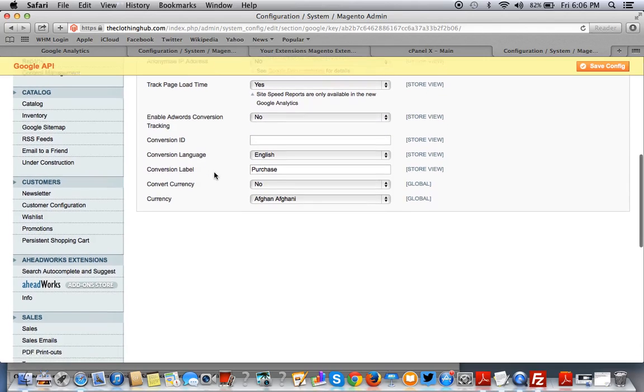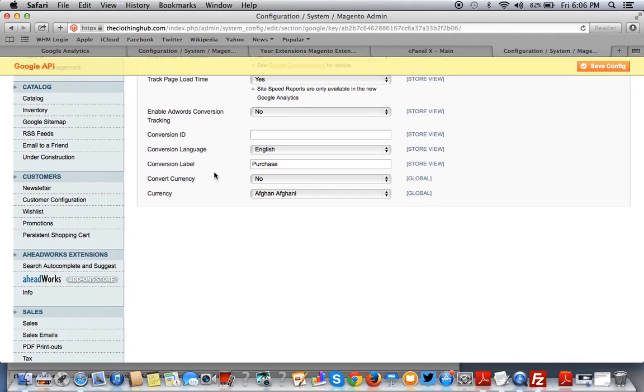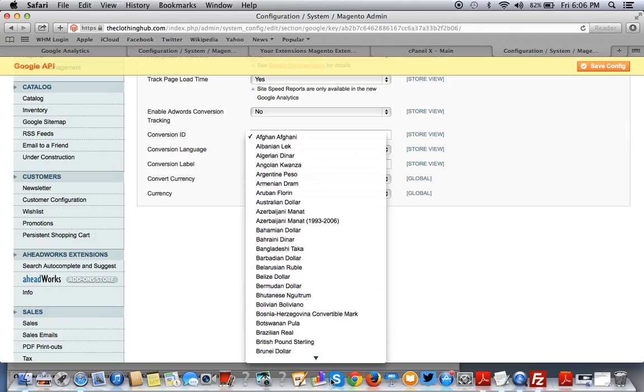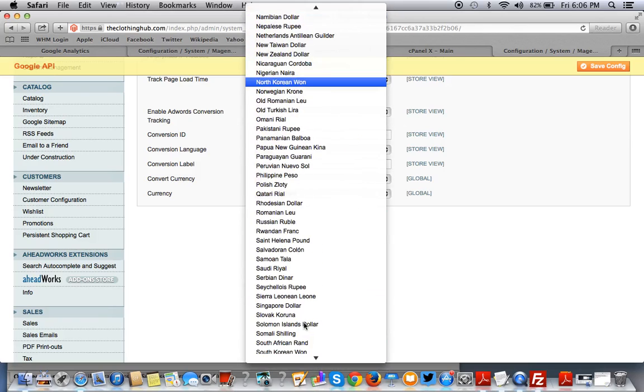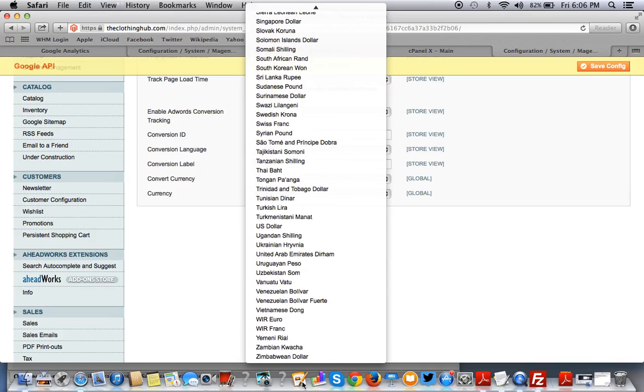Okay, conversion tracking is important because you want to make sure that if Google is providing you most of your referrals and your leads and they're converting better than your, let's say, other platforms, it's a great way to know, okay, well, this is where I'm going to allocate my assets for advertising, okay? You don't want to convert currency. You just always want to make sure this is selected at US if you're a merchant in the US, okay?